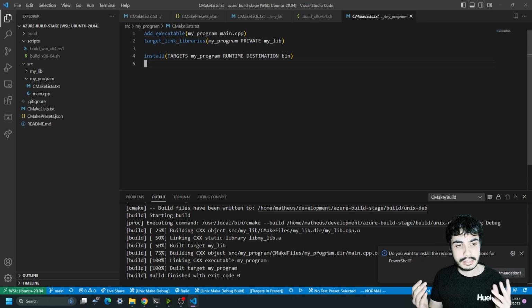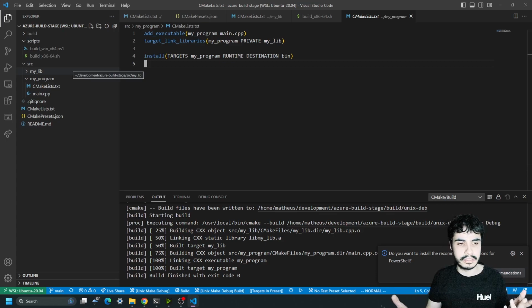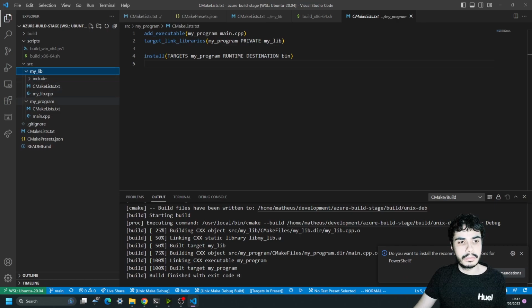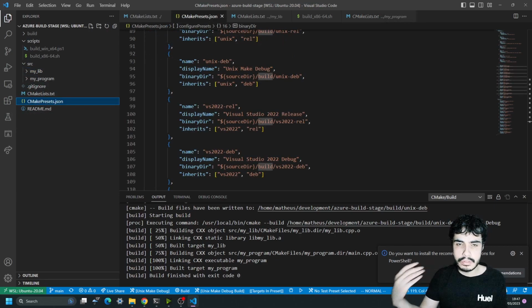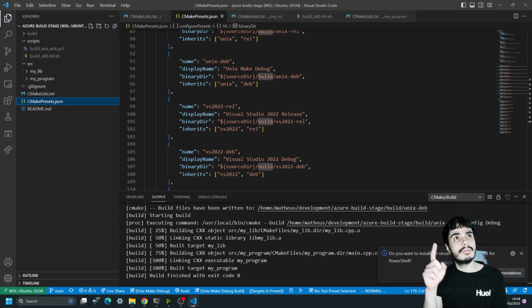but there is already a good chunk of code that I've added from previous projects. It's basically just a hello world CMake project that defines two different targets. One of them is a static library called mylib, and the other one is an executable called myprogram. And all of this builds just fine with my CMake presets that I've also defined in this project here. And if you don't know what a preset is, it just helps you build your CMake project. So there will be a link to a video up here somewhere.